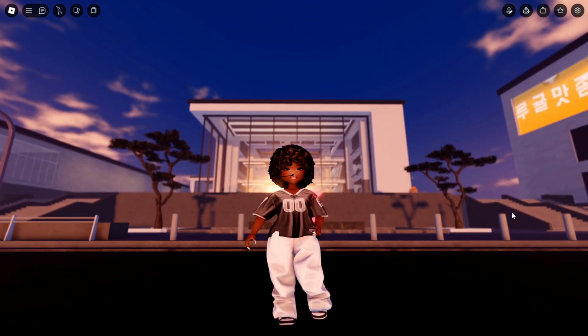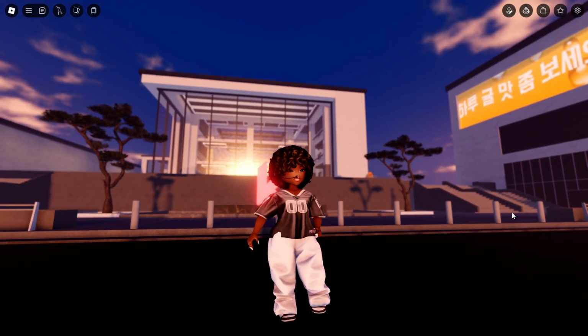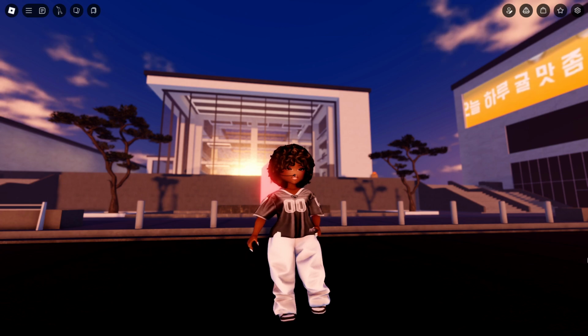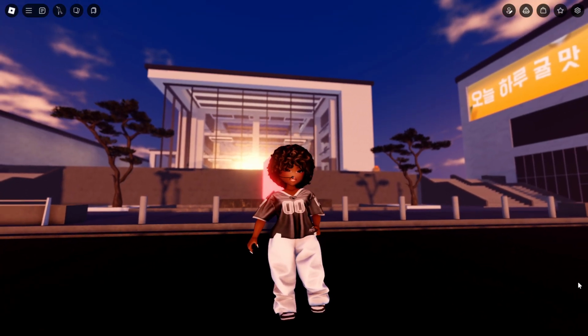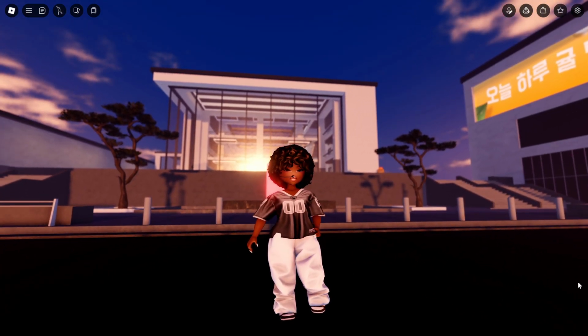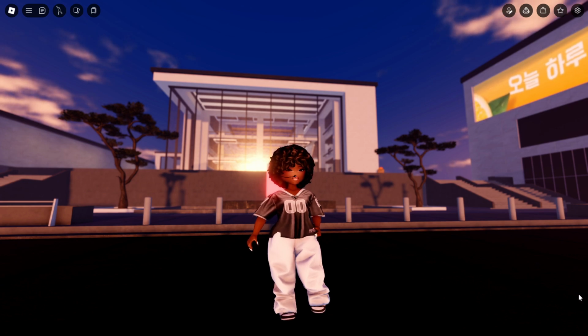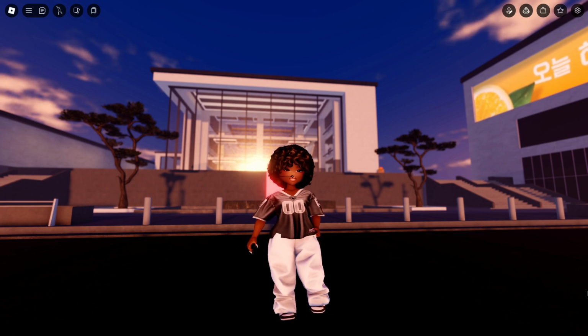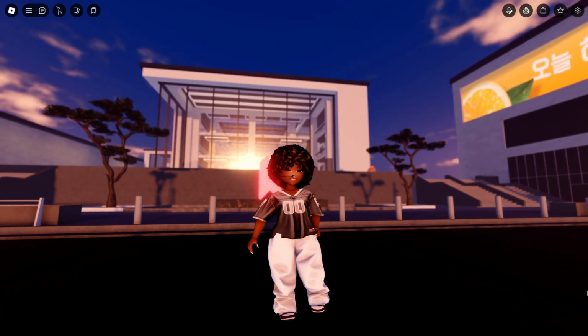Okay, so first things first, you want to learn the controls of Koya Dance Studio. When I first started playing this game, I didn't actually know how to do anything. I was just touching stuff, and I'm a visual learner, so I have to kind of play with things and figure it out instead of reading directions. But I do recommend that you read directions if there are any guides or tools to help you.